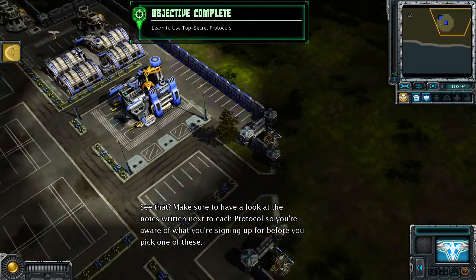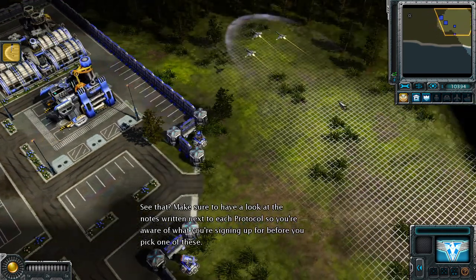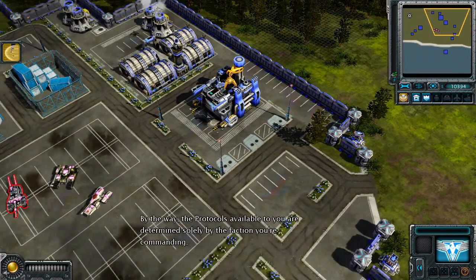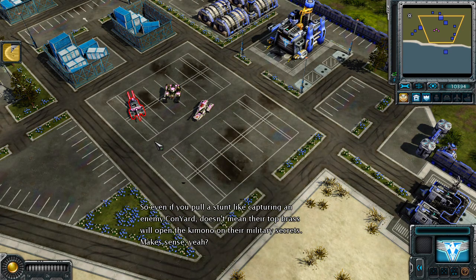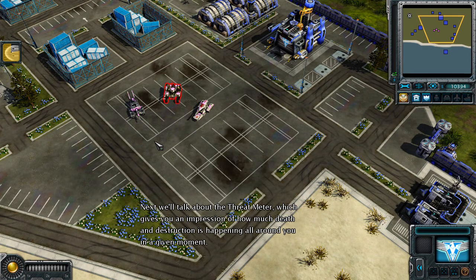See that? Make sure to have a look at the notes written next to each protocol, so you're aware of what you're signing up for before you pick one of these. By the way, the protocols available to you are determined solely by the faction you're commanding. So even if you pull a stunt like capturing an enemy construction yard, doesn't mean their top brass will open the kimono on their military secrets. Makes sense, yeah?